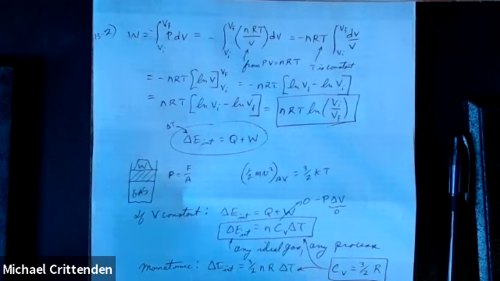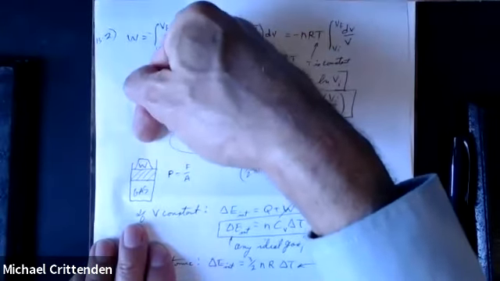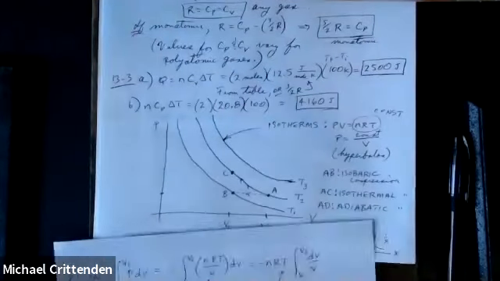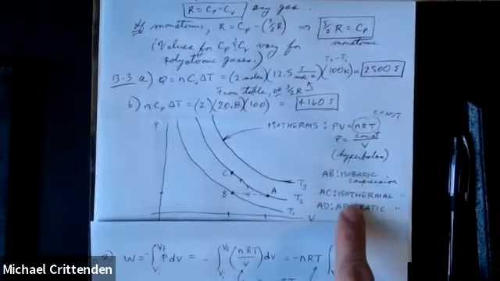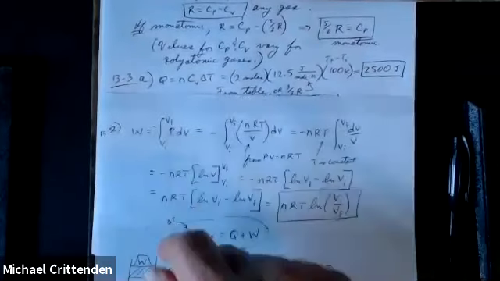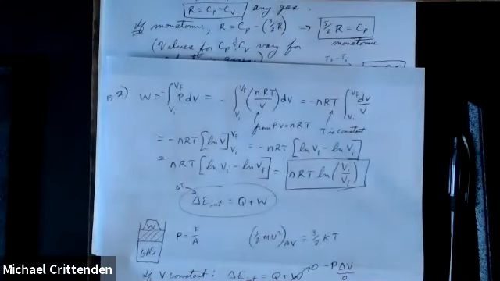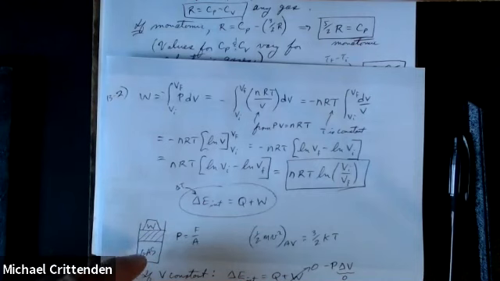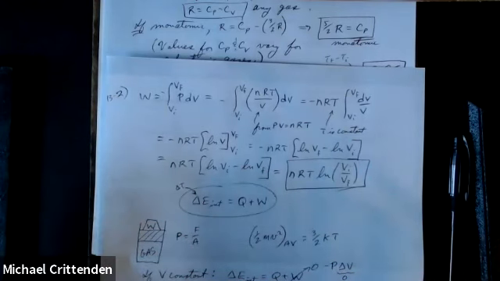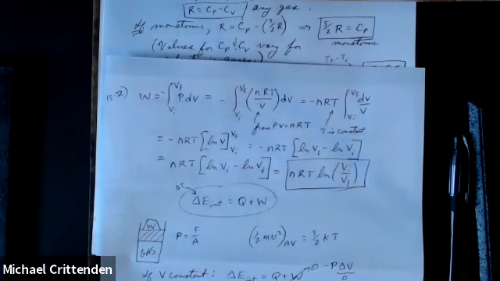If you want no heat flow, the thing to do is wrap that in about 6 feet of fiberglass insulation instead of throwing it in your swimming pool. And then when you go to push in the piston, do it really fast, because that gives the heat no time to flow. So you see what happens in the isothermal case is that you're adding to the internal energy by doing work as you push the piston inward. And at the same time that energy comes in the form of work, energy leaves in the form of heat flow, and so the internal energy stays constant.